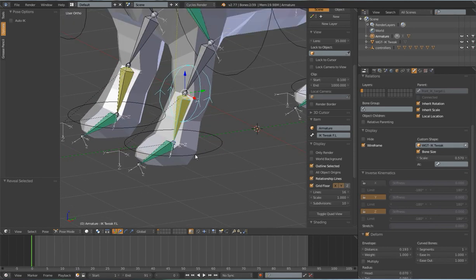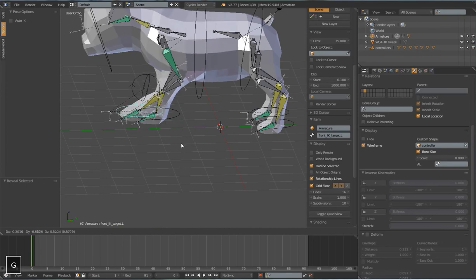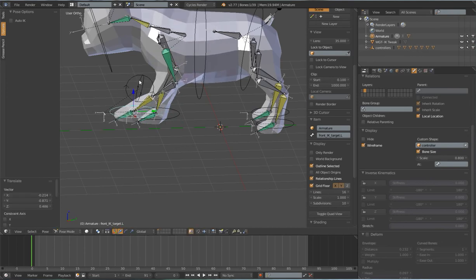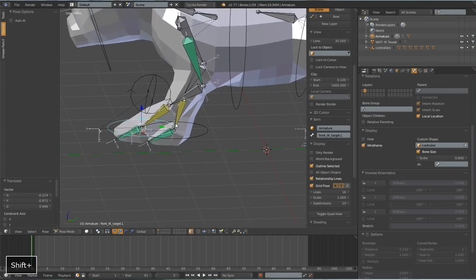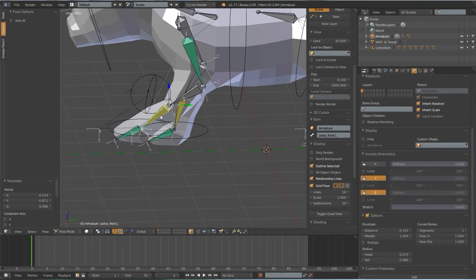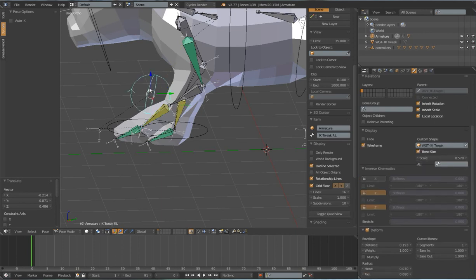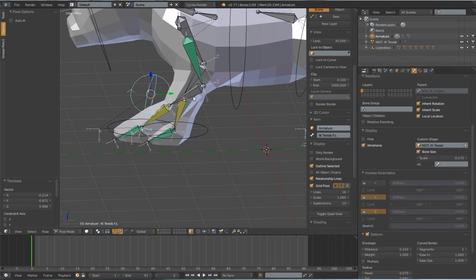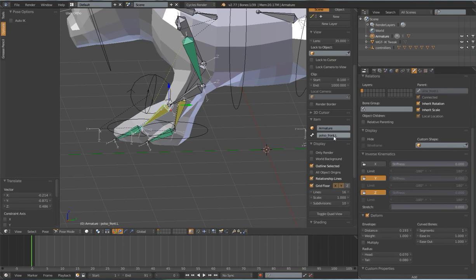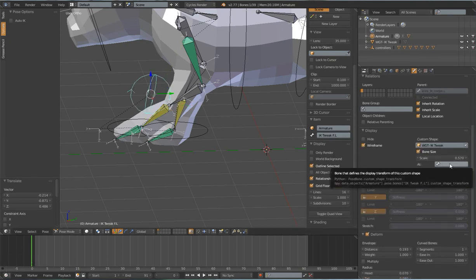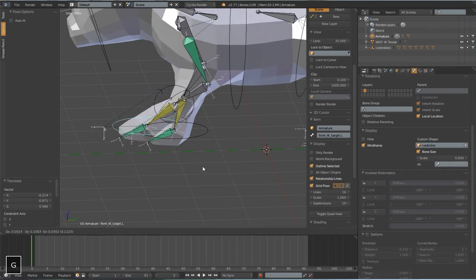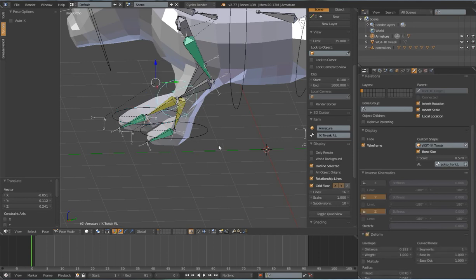Alright, now we can make this a little bit better, because you can see that this bone is kind of floating off into space by itself, but we can actually make this control shape appear at this bone. We do that by using the At field in our custom shapes. So I want to copy the name of this bone, Control C, then paste it in our At field, and now we've got a much nicer control that's going to rotate in X.